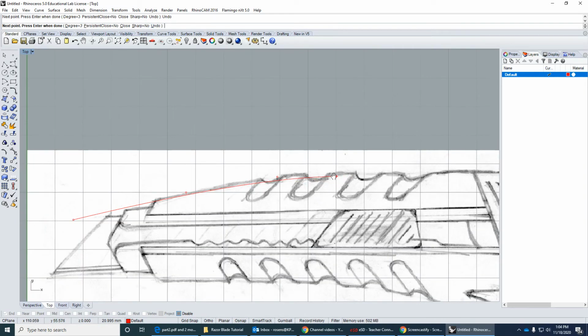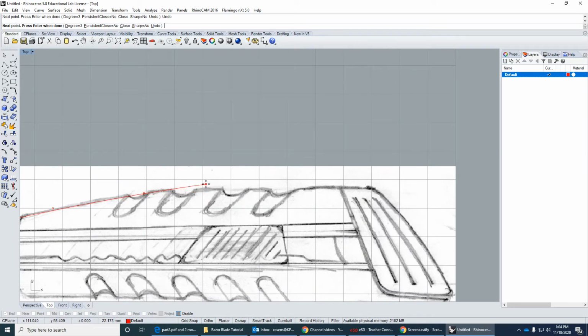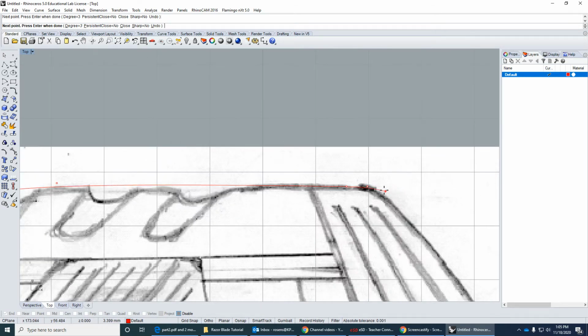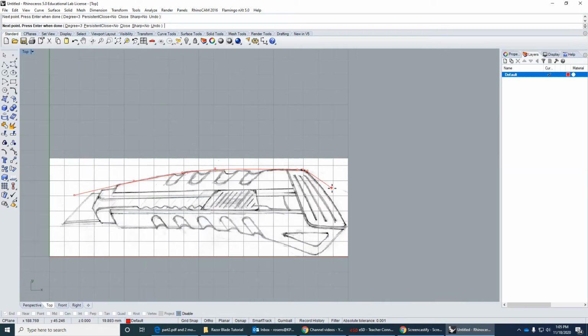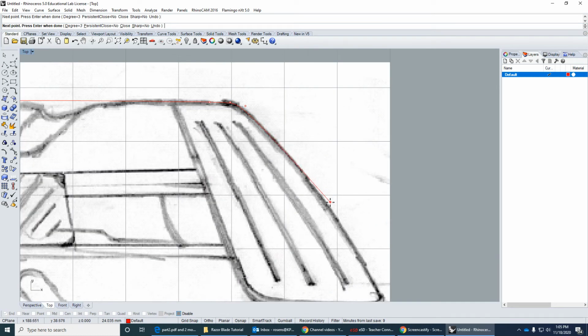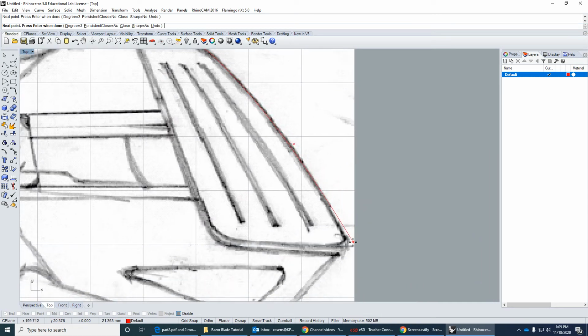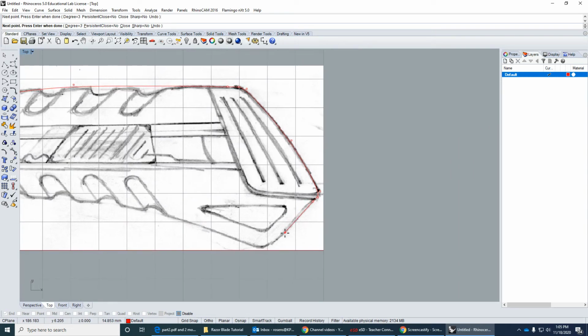Okay. So we'll go right here. And then a couple more clicks around the corners. I don't like that point. I'll undo that.